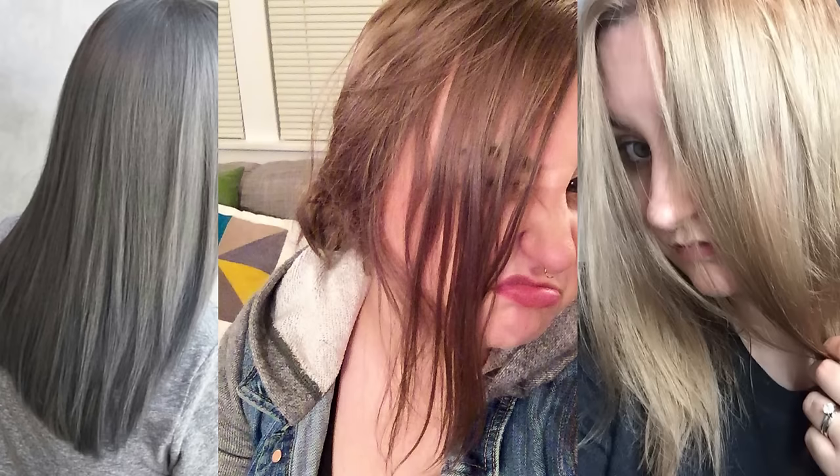So I stripped out the brown using vitamin C. I just took the vitamin C capsules apart into a bowl, mixed in a bunch of clarifying shampoo, put it on my hair, really worked it in, washed it into semi-damp hair, then put a cap on it and left it on for about an hour. That stripped my hair to a golden color. I said, screw this, I want gray hair — I didn't pay all that money for yellow golden hair. Granted, it looked decent, but it's not what I wanted.